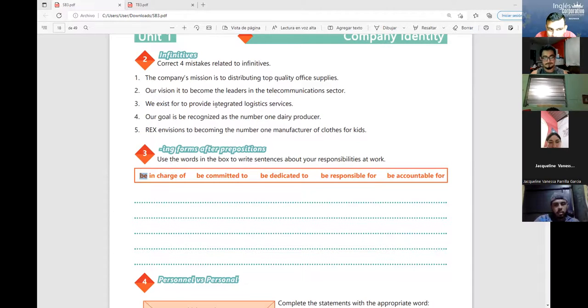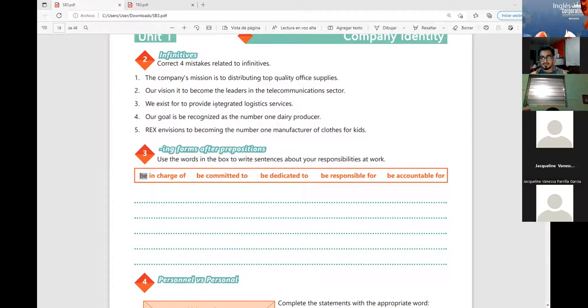Okay, can we start? ¿Podemos iniciar? Yo me fui un ratito, teacher. Se me fue la energía y hasta ahorita me volví a conectar. Okay, Miss Sandra. Ahorita estamos haciendo 5 oraciones utilizando el vocabulario que está en la cajita del ejercicio 3. La 1 y la 2 alcancé a hacer. Excelente.